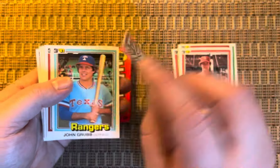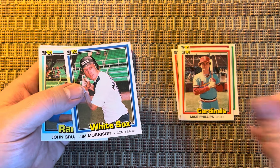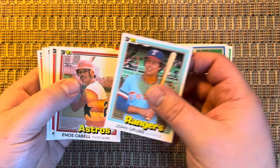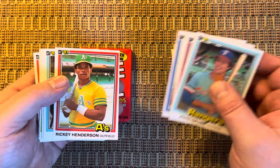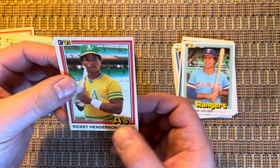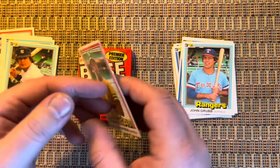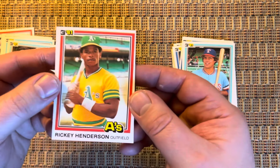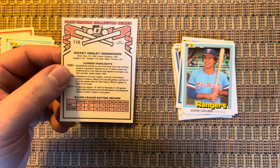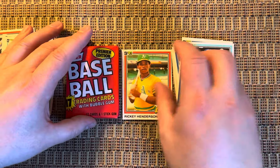It's Jim Morrison. A lot of people know that Jim Morrison, after his career in the Doors, he actually did not disappear off the face of this mortal earth — he came back as a baseball player. Pretty weird. Johnny Grubb. Enos Cabell. Champ Summers. Wow! Look at the cut on that though. 1981 Rickey Henderson — diamond cut. That doesn't make it worth any more. Great card to have, real super bummer that it's cut this way. But Rickey Henderson, obviously, this is his and everybody else's first Donruss card. His rookie card was in 1980 Topps, and that fetches kind of a pretty penny. Regardless, I'll put that down there.